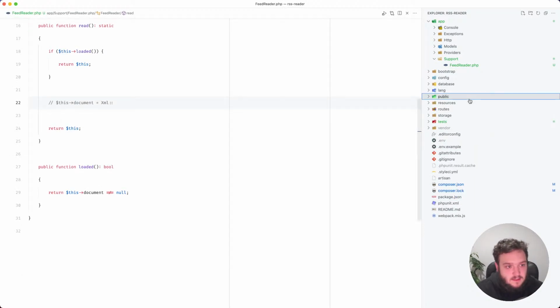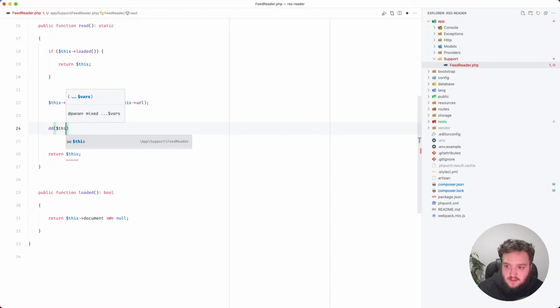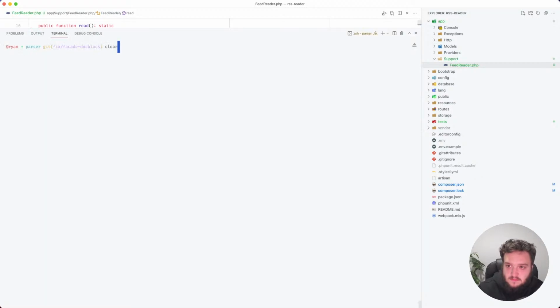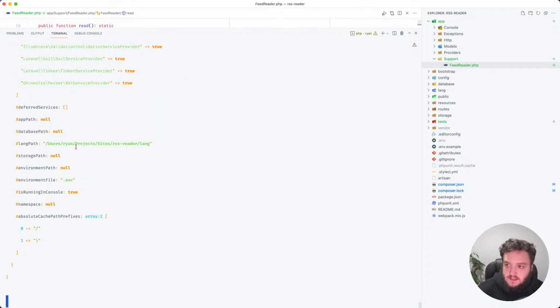We'll just delete that folder. So we know that we need to load it, and just for now, we'll just DD this document. This is going to mess up RSS. Let's run our tests just to see what we get.